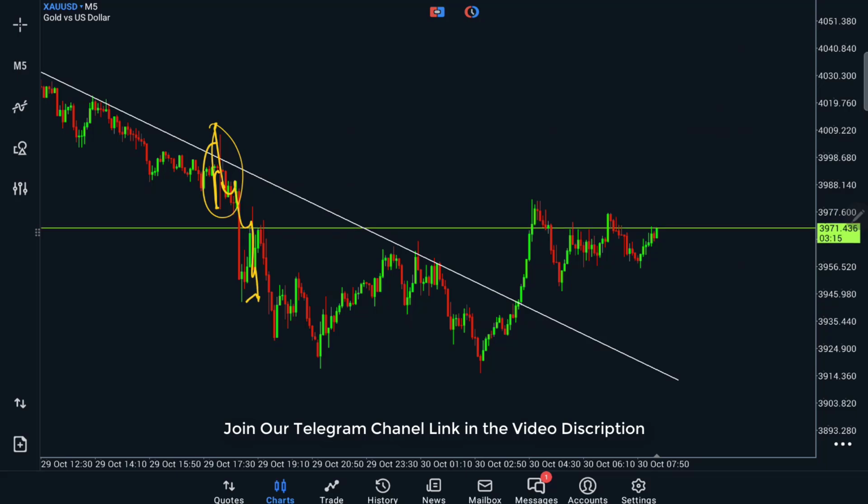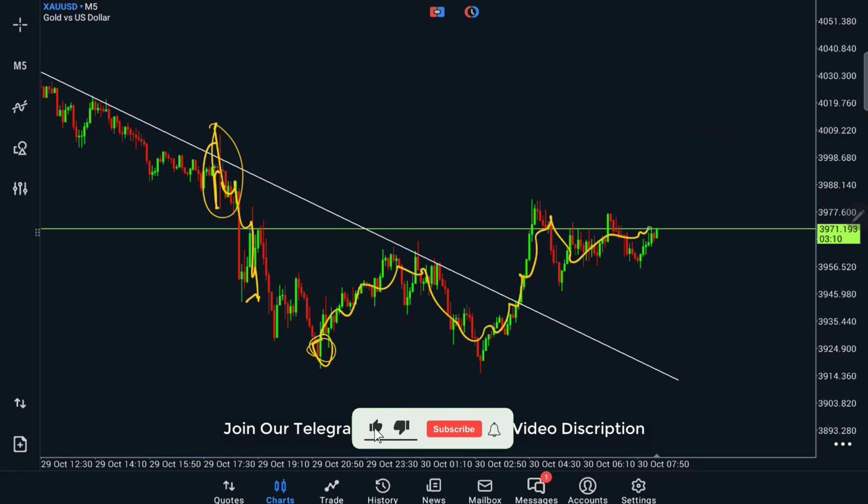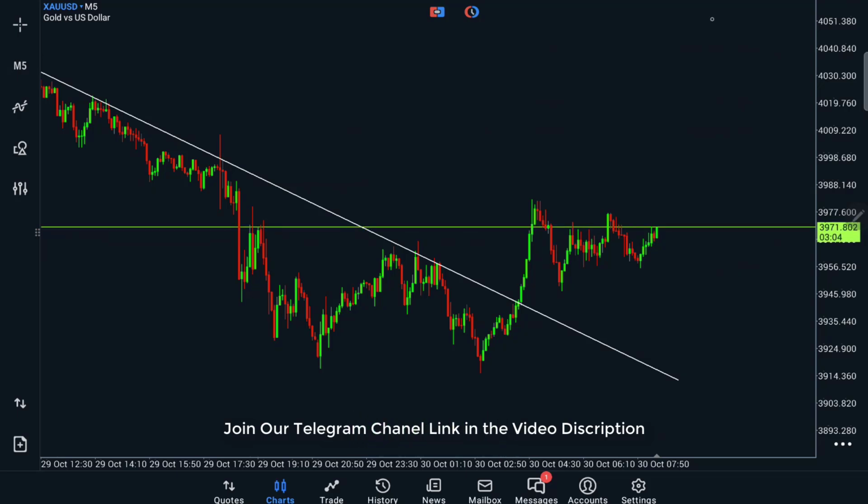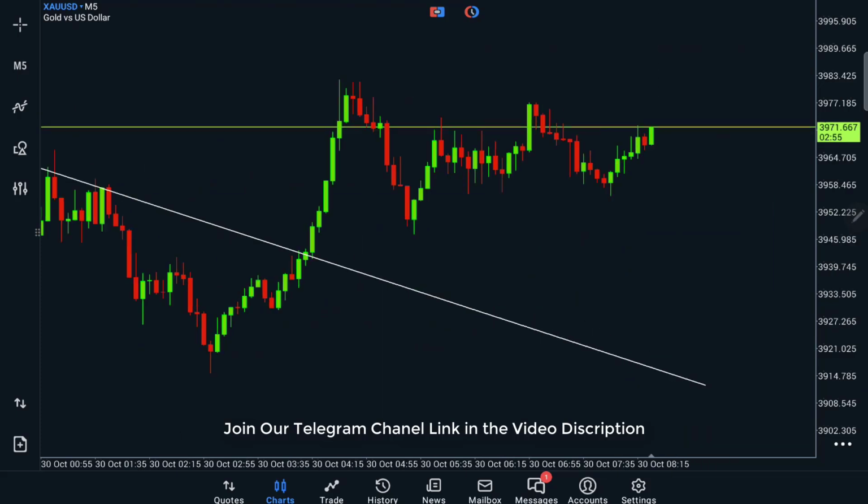From today, the market just started to move from this particular area, and it's just trying to move like that. You have to be very careful when you are considering taking an entry. As you can see, there is a breakout, then a small pullback, then it is trying to create a range over there. So what can you do right now?